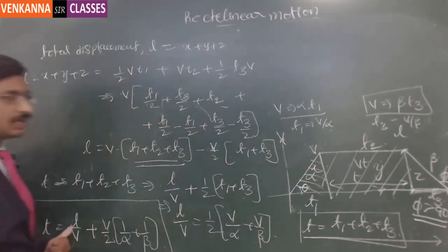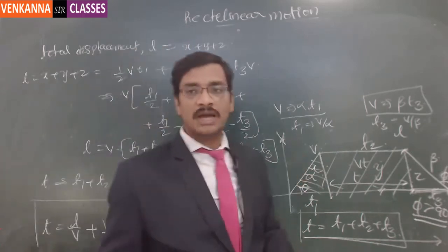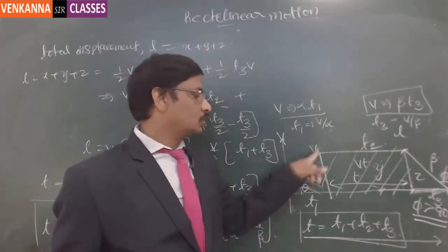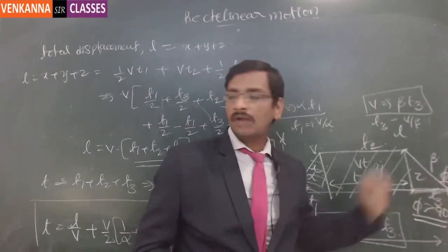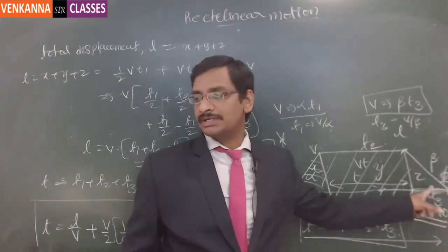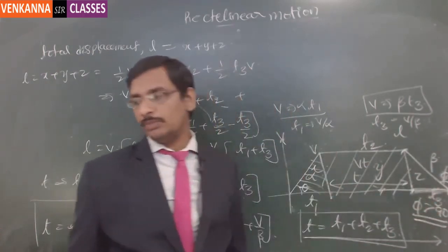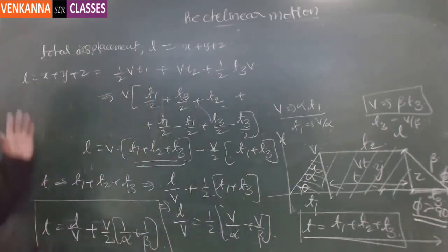From this relation we can make out that the assumption he asked us to take is that this slope is equal to this slope, alpha equals beta. Deceleration slope is equal to acceleration slope. So with that understanding, I hope you noted down this.